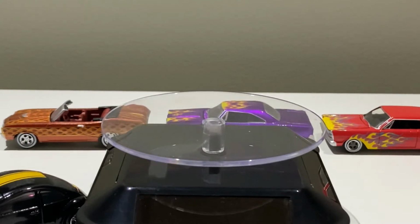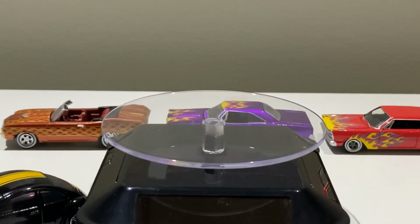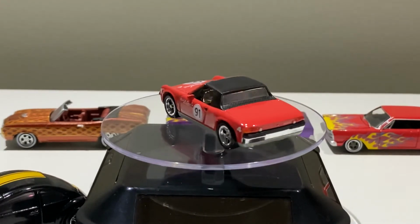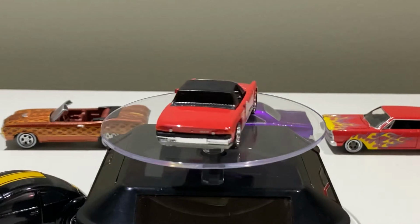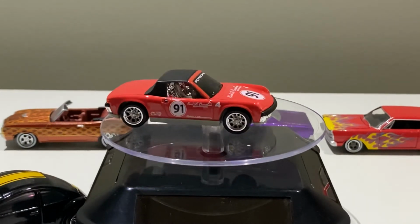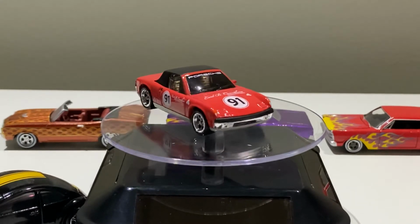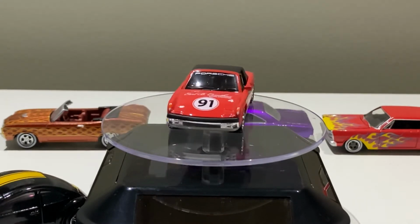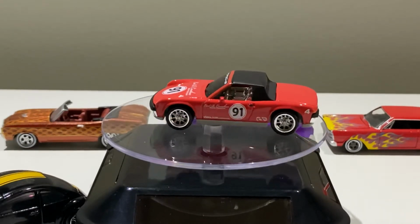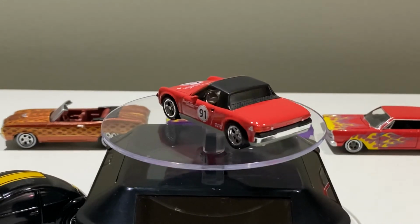Okay, and lastly, we'll take a look at this Porsche 914. I've been after this one for a little while now. It's not super expensive or anything, just a little bit tricky to find. Again, he hooked me up with a good deal. Couldn't turn it down. Really awesome wheels on it. I think these are Real Riders from Hot Wheels. All the good details there. Porsche on the windshield. That's cool to see. I really, really, really like this one.